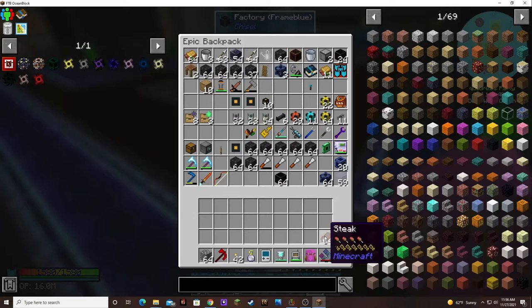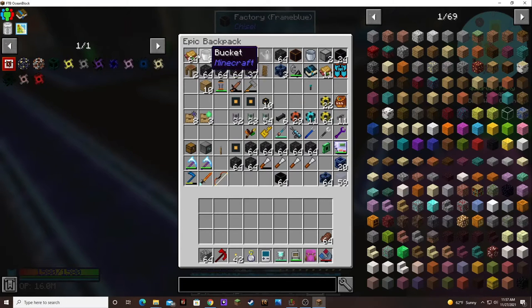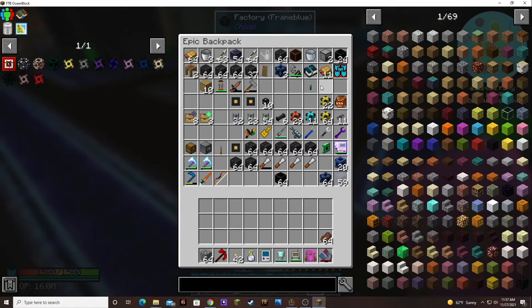I'd rather have the steak on me and just have it do it automatically than have to carry the bacon sandwiches around. Those are good though. I like them. It just won't auto feed me with them. So, sad face. What else did I do? Oh, I had to take out one of my large shield capacity modules to put in the auto feeder, so I just threw that in there real quick.